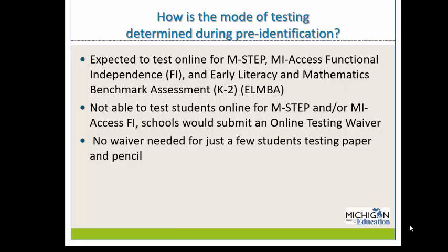If a school is not able to test their students online for MSTEP or MyAccess FI, the school would need to submit an online testing waiver from the Secure Site in the fall. A waiver is not needed if the school is testing most of the students online, but has a few that will need to use paper and pencil for testing.